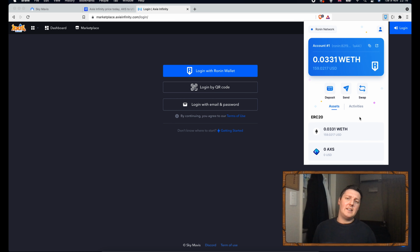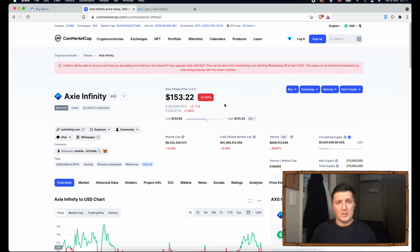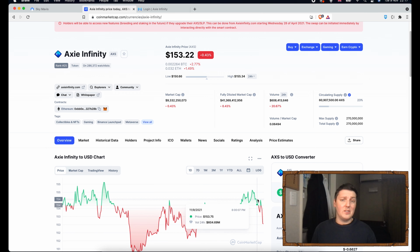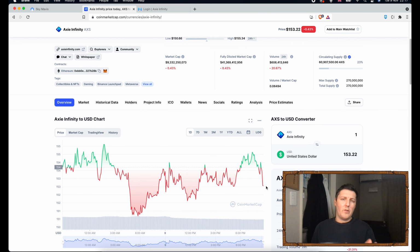One of the questions I did get on Discord was about the AXS price. Why is the AXS price not going up with the launch of the app? If you have a look here, as you can see, it's actually gone down a little bit. But that is nothing to worry about, guys. The app was never going to up the price of AXS anyway. The app doesn't really do anything to affect the market.